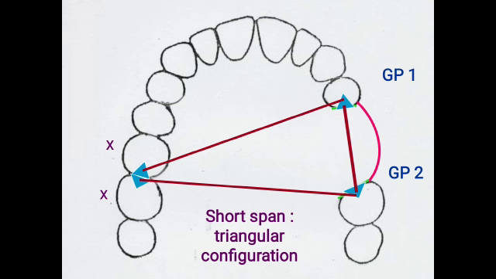So by fabricating a removable partial denture with four rests from one side of the arch to the other side of the arch, we are getting more number of supports. We are getting basically from 2 pillars to 4 pillars. That means 2 rests to 4 rests. So in that way, we are adding more number of components to the other side of the arch, and we are deriving support from both sides of the arch. So this is the line that will be the ideal location from the fulcrum line.